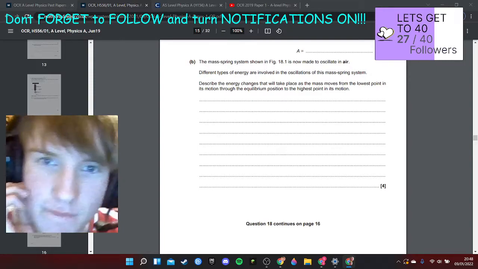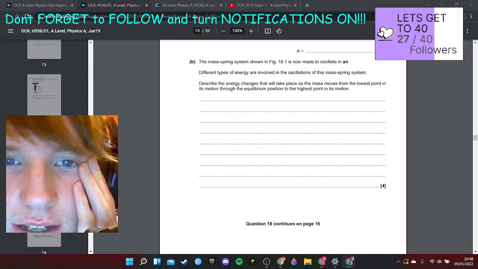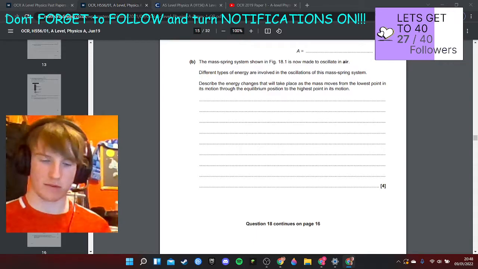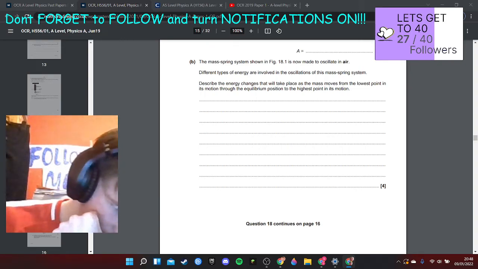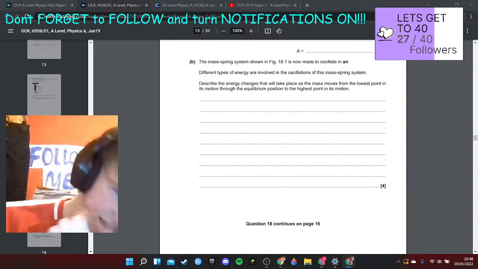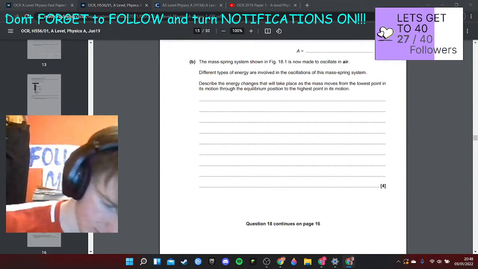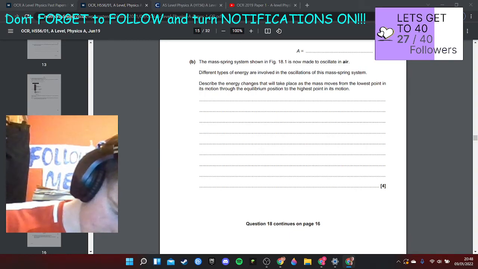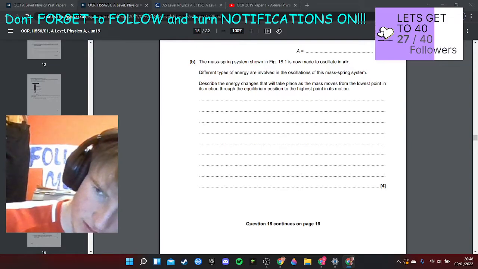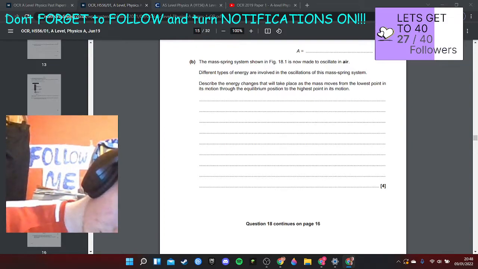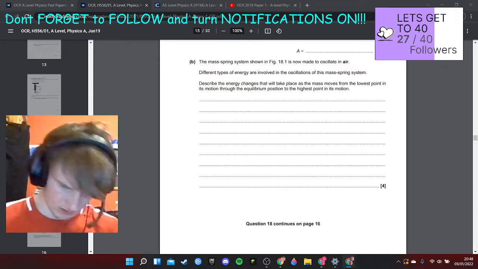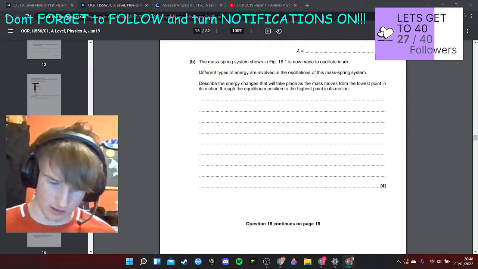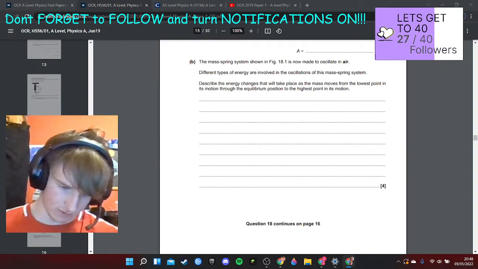This is in terms of energy involved in operations of the S. So I remember this actually from the lesson. So it goes from energy in the spring, no, gravity to gravity and... I'm gonna have to actually use my book. I think I'm allowed to. I think I wrote this as well.